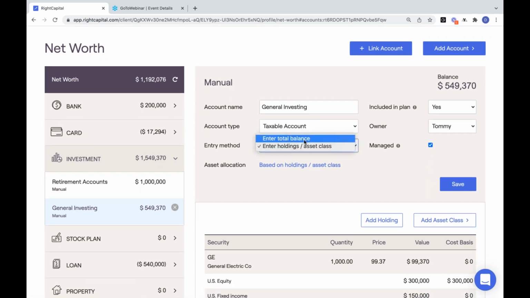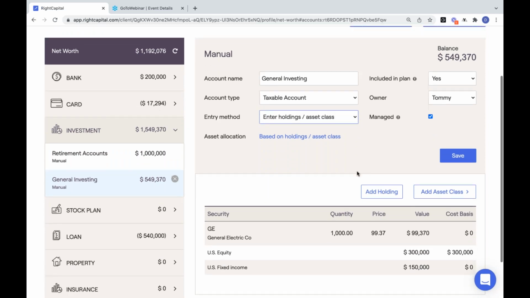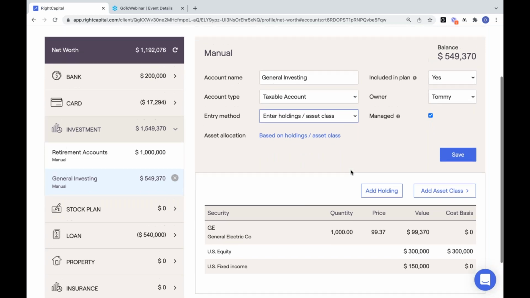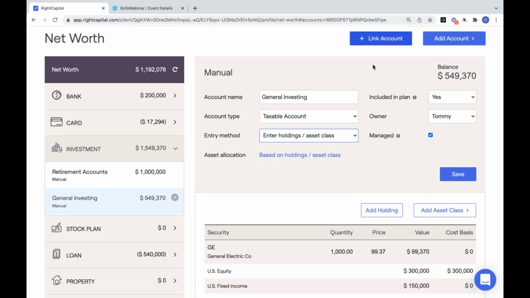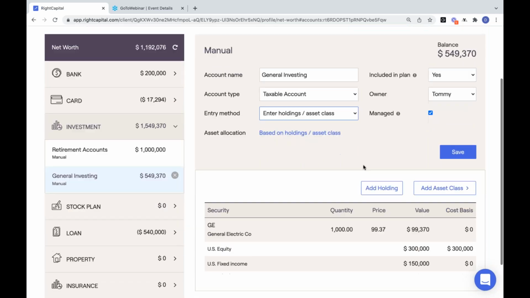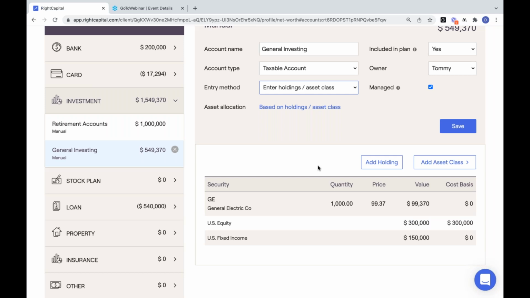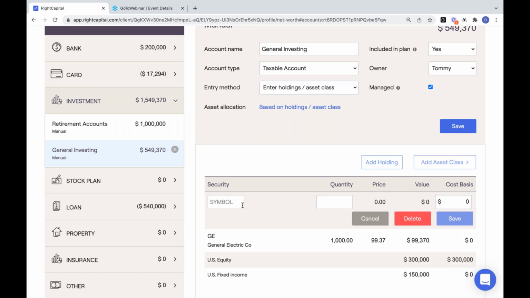On the contrary, we can change that entry method from entering a total balance to actually entering individual holdings or asset classes. And this is what you might actually see when you're importing data from the aggregation tool, or maybe you're bringing in your linked accounts from Orion or Black Diamond or Fidelity, all those great integrations we have.